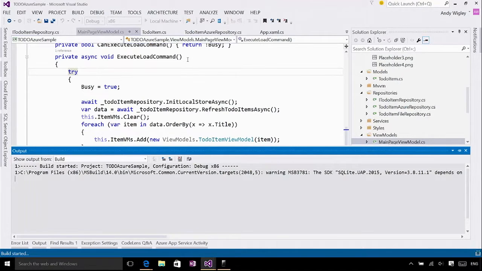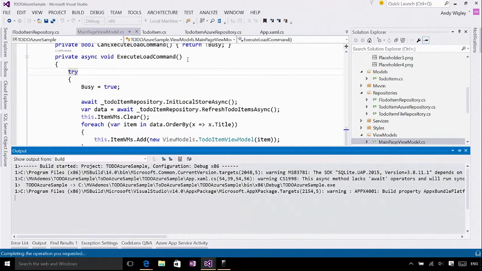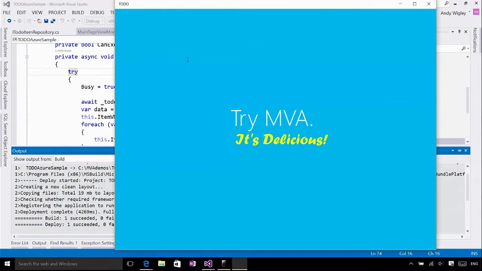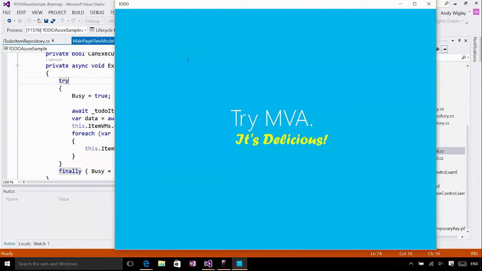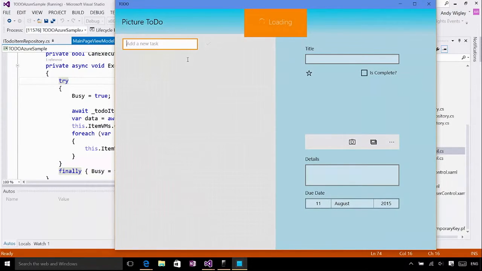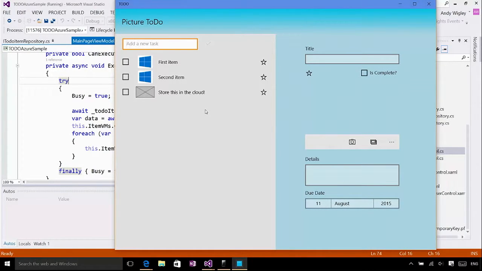then because it was offline, we haven't got the sync. We should still only have the 3 items. This one is still connected to the cloud, but that 4th item hasn't gone to the cloud yet. So here we go, we're loading it up. Still the 3 items, as you'd expect.